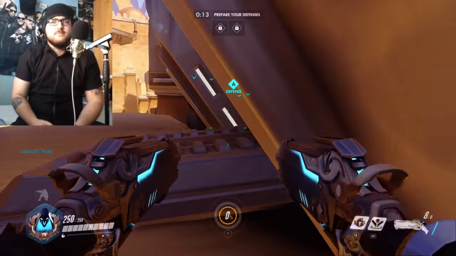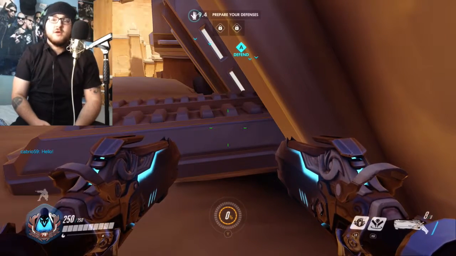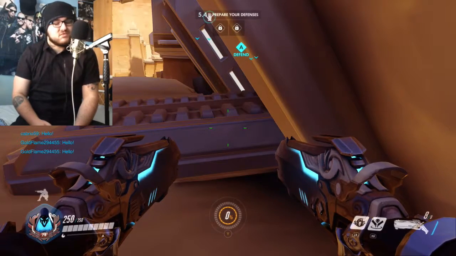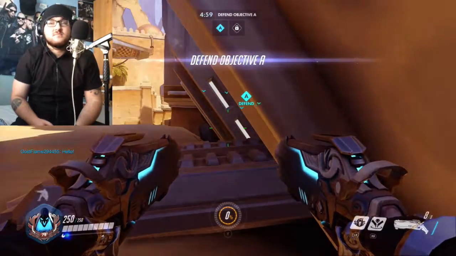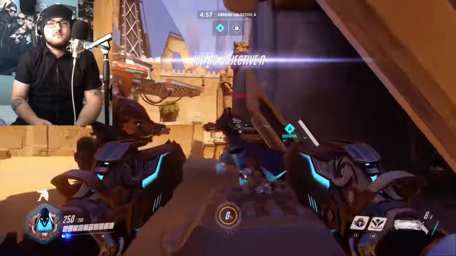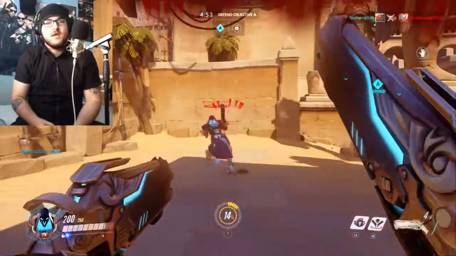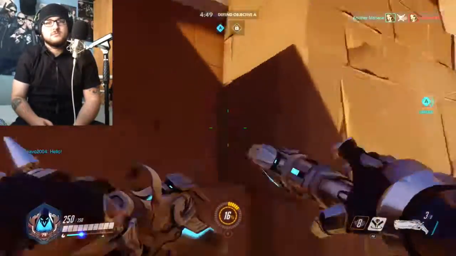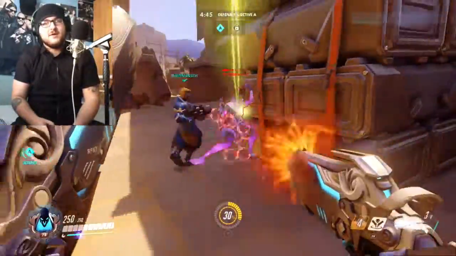So here's the plan. We sit here until they walk past us and then we shoot them in the back. It's a really simple plan, honestly, but, you know, sometimes it works, sometimes it doesn't. I guess we'll see. I think we're alone now. Oh, there's someone behind me. Oh, I'm gonna kill her.